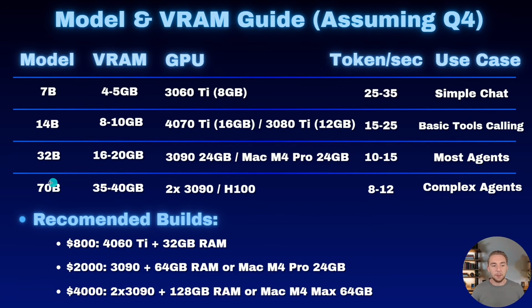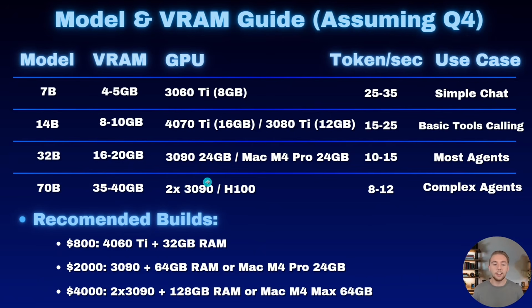And then 70 billion parameters. This is going to take about 35 to 40 gigabytes of VRAM. For most consumer GPUs like 3090s and 4090s, even 5090s, it's not actually enough VRAM. And so this is when you have to start to split a large language model across multiple GPUs, which solutions like Ollama will actually help you do right out of the box. So it's not this insane setup, even though it might feel kind of daunting, like, oh, I have to split the layers of my LLM between GPUs. It's not actually that complicated.